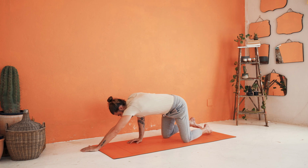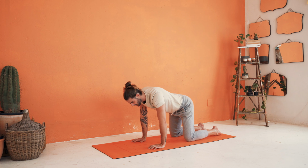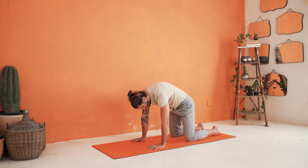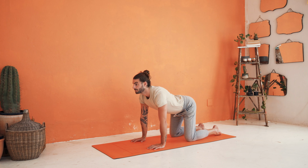Tabletop, walk your hands underneath your shoulders, keep your toes untucked. Inhale, cow pose, lower your belly. Chin up, open up your collarbones. Exhale, cat pose. Now press into the ground, tuck the chin and curl. Inhale, cow, lower your belly. Chin up. Exhale, cat, round and press.